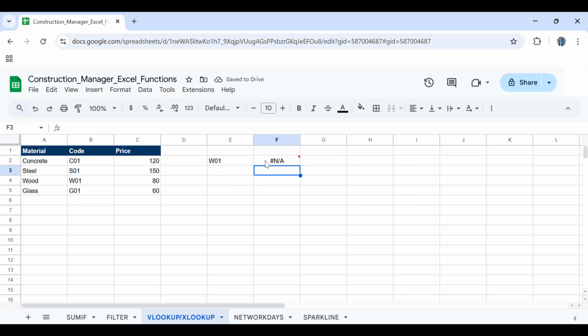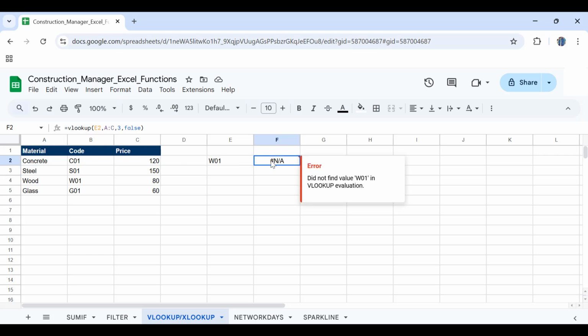VLOOKUP wouldn't be able to do that. And the main limitation is, whatever your search key is, in your data, it should be located at the left part of your data. So if your search key is in the middle, it cannot look up a value just to the left of it.